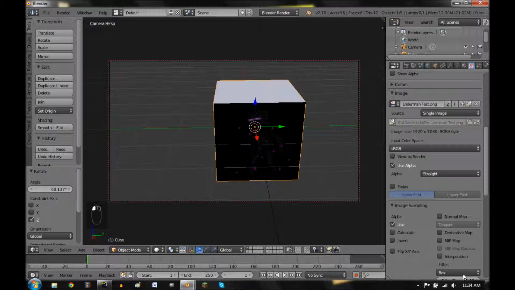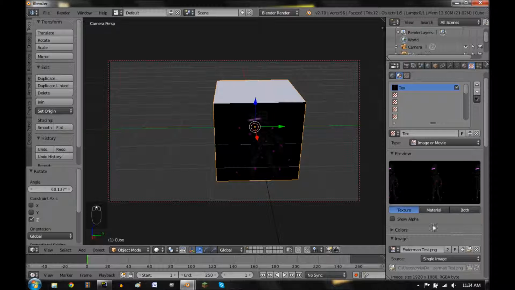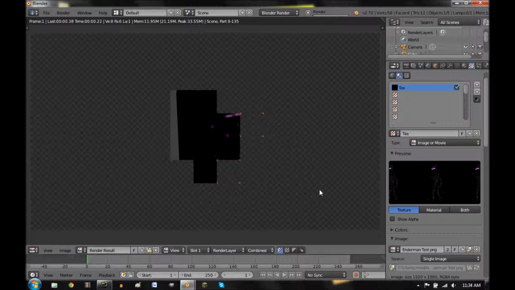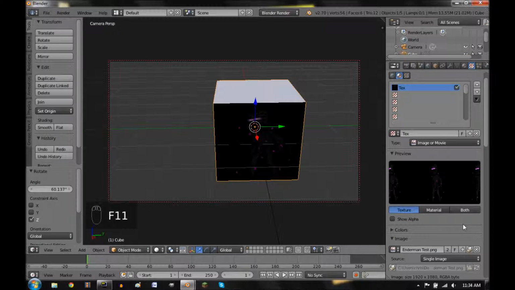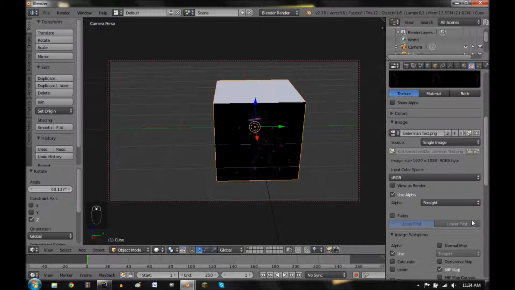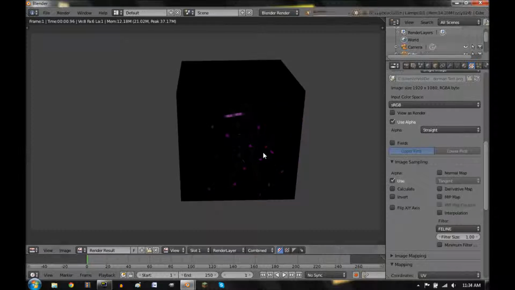Map interpolation, unchecked. Oh wait, no. I'm going to show you what it looks like when it's blurry. So don't uncheck them. Well, I guess it's not being blurry right now, but usually it's supposed to be blurry in that picture because it's messing with the lights. Oh, and by the way, I made this picture in Blender, even the blurs on the eyes and stuff.